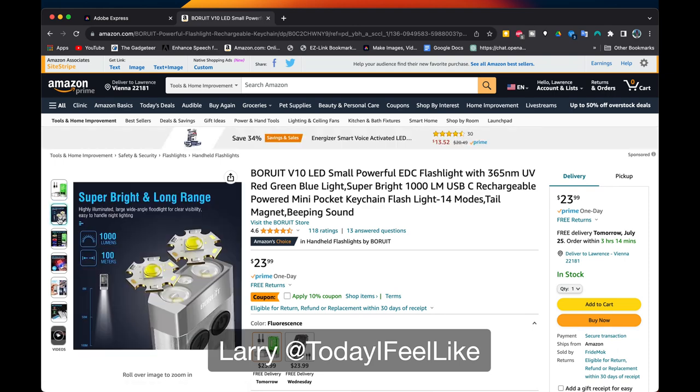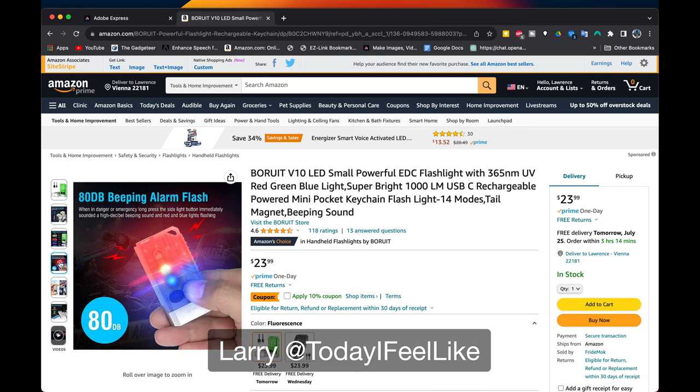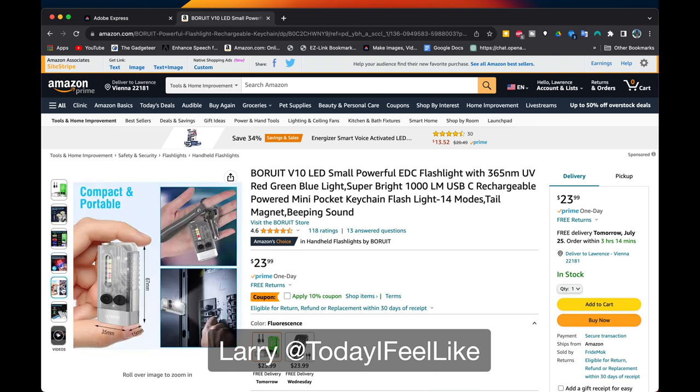We can see there it says super bright and long range, so it's 1,000 lumens at 100 meters. It says multiple light source settings, so you can go green light, warm light, white light, red light, blue light, or strobe light, and it has 365 nanometer UV light on there as well. And then you have the 80 decibel beeping flash alarm, so it says when in danger or an emergency, long press the side button. Immediately sounds a high decibel beeping sound and red and blue lights. Maybe that red and blue light simulates a police car.